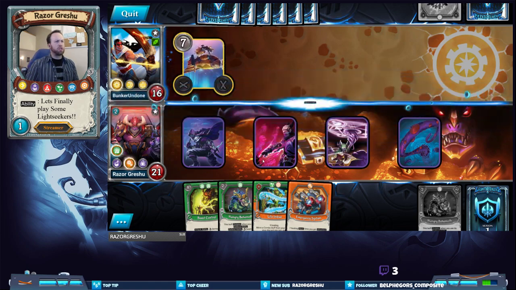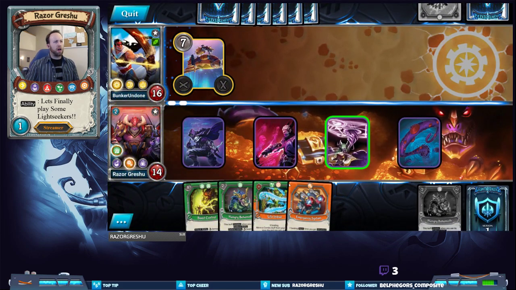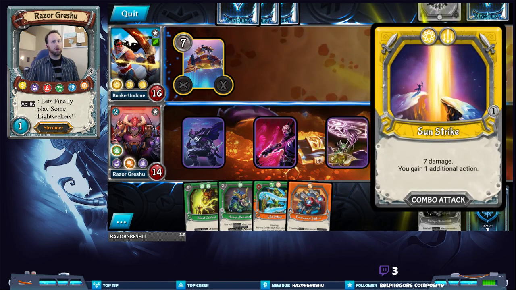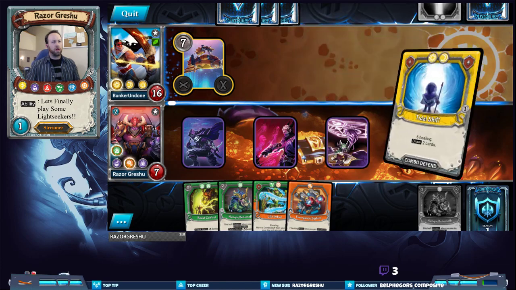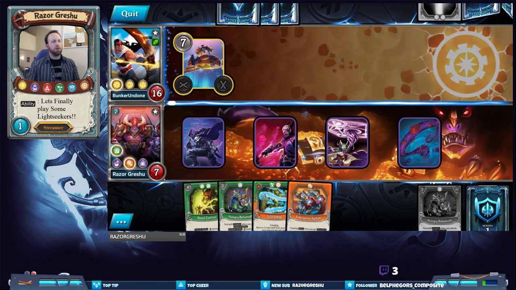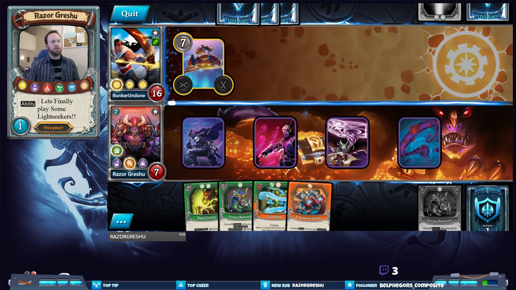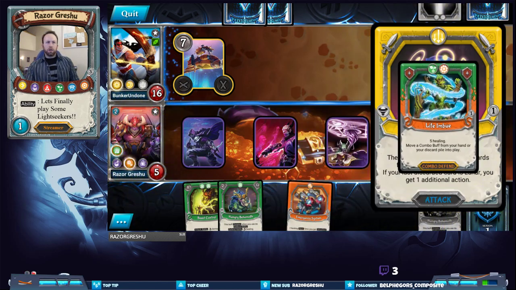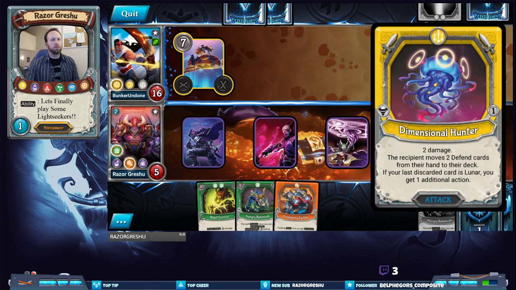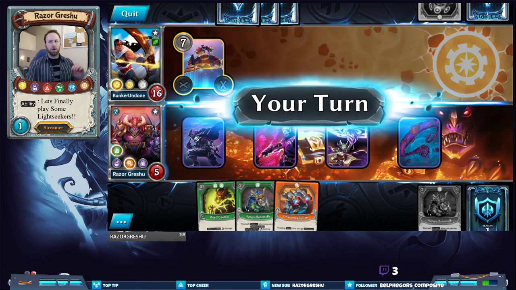Oh, and an emergency system. So I can lay that out. Sunstrike. Okay. What do you have? You have an additional action to do something. Well, there goes Life Imbue. That's fine. A-okay with me.